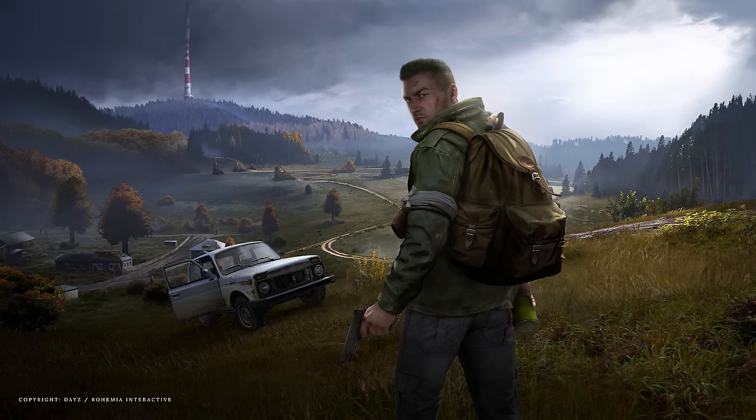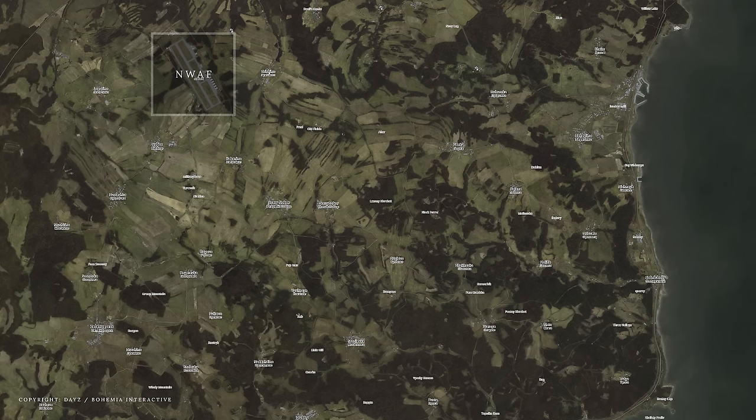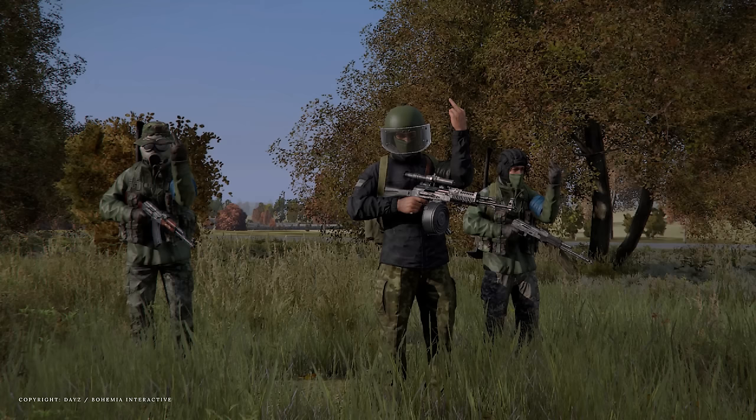The third example is from DayZ. In DayZ, there is this area known as NWAF, which stands for Northwest Airfield. Located in the northwest corner of the map, this high-tier loot area contains the largest military base and airfield in DayZ, and it's also probably the most dangerous place in the game, thanks to hostile players called bandits.